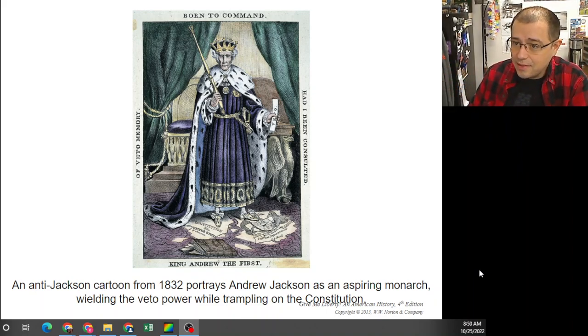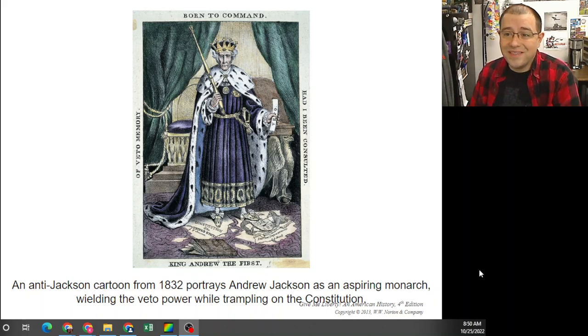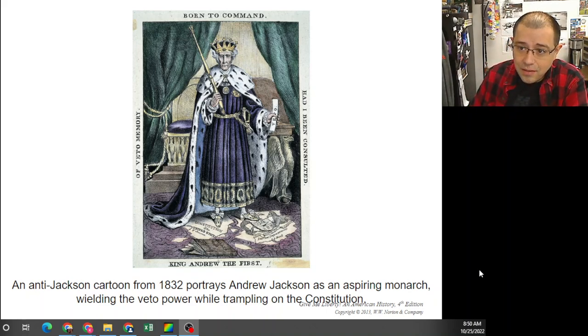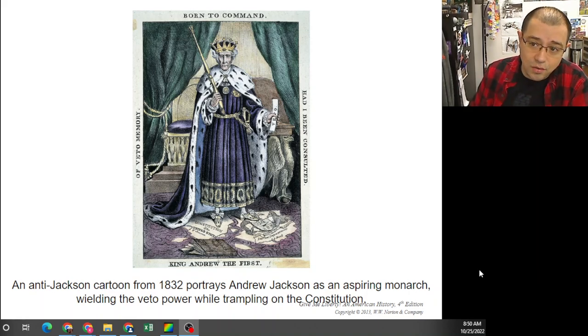He just resigns rather than do it. So then Andrew Jackson appoints a new Secretary of the Treasury and has him do it. And this guy does it. And Jackson will later reward him right at the end of his presidency when John Marshall dies. Jackson gets to name him to the Supreme Court.